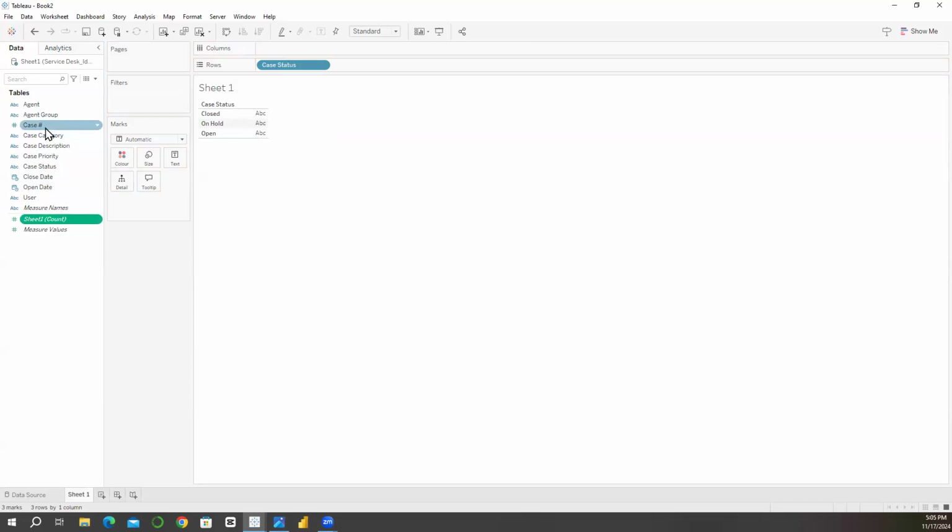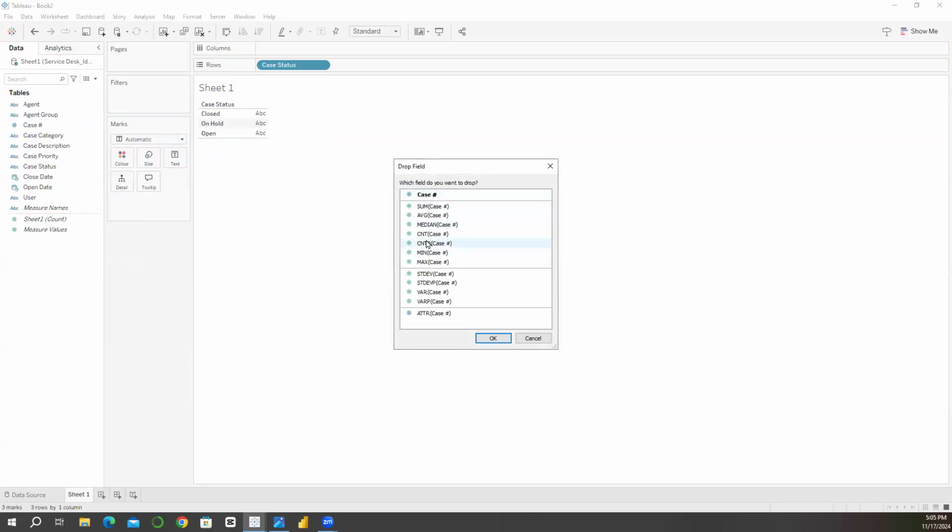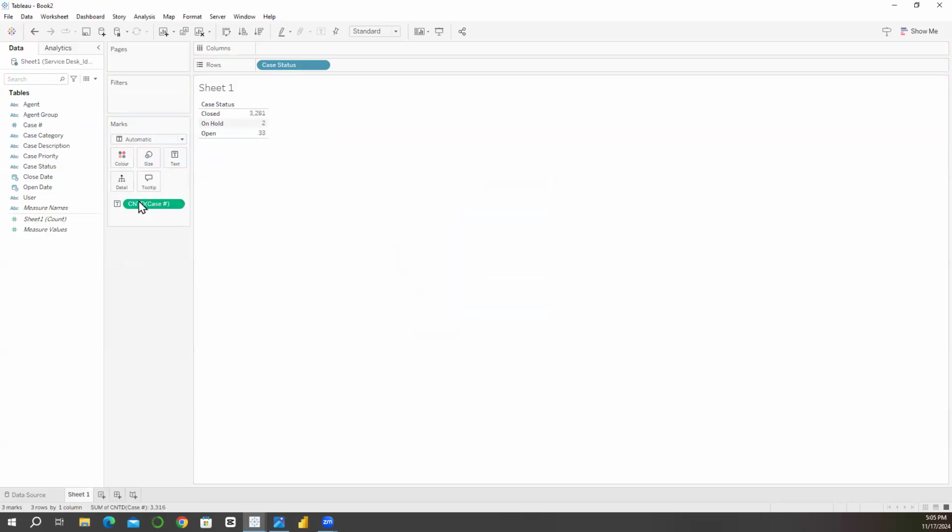Then we want to count distinct cases which are closed, open, or on hold. Just right click and drag to give you these options, then click on count distinct. I can see that almost 99% of the cases were closed. So focusing on case status is not really necessary because almost all our cases were closed.